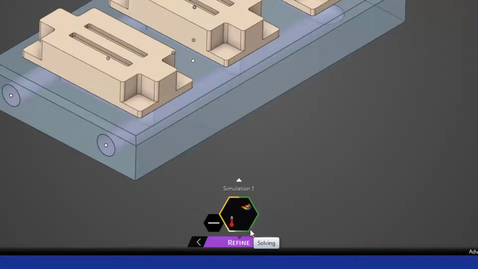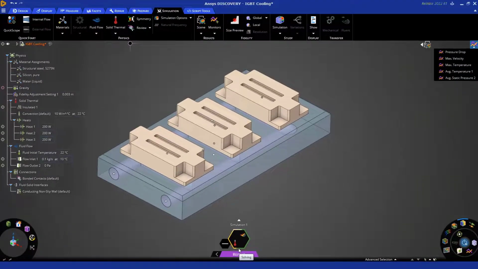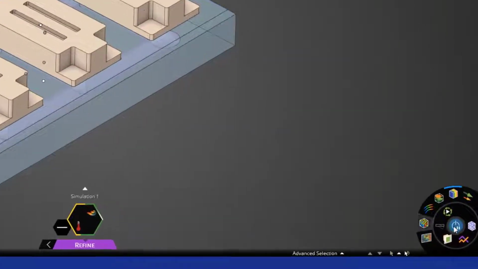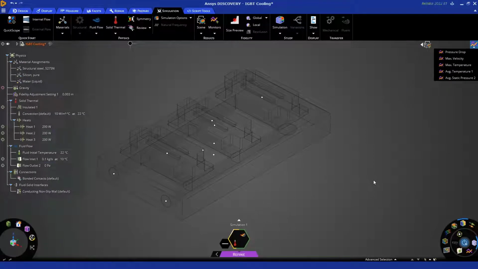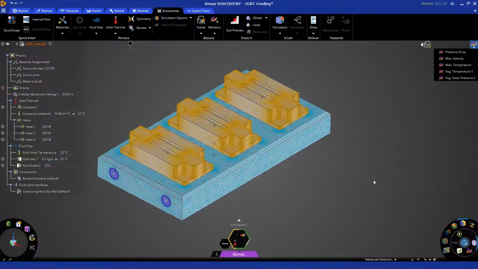The filling of the green indicates the status of our simulation. Typically, when it gets about its halfway point, you're able to see your mesh. If we go to the right side of our screen, right next to our Solve button, you'll see this Show Mesh button. If I click this, we should begin to be able to see our mesh. Sometimes there's a slight delay as it is still generating our geometry.